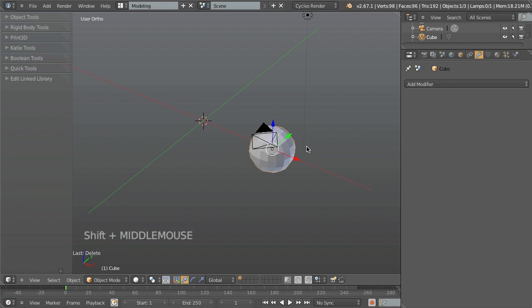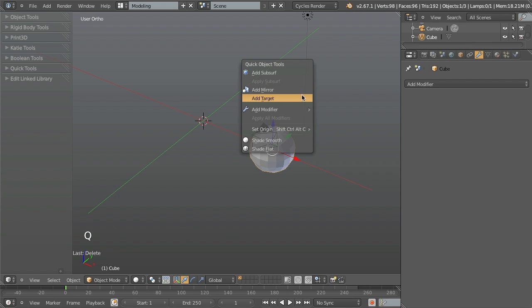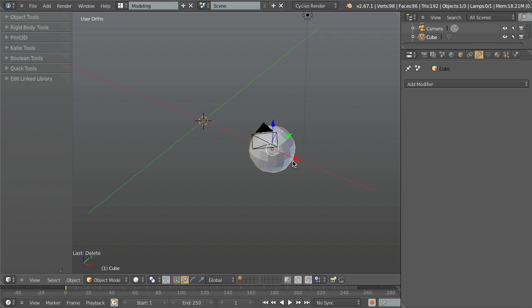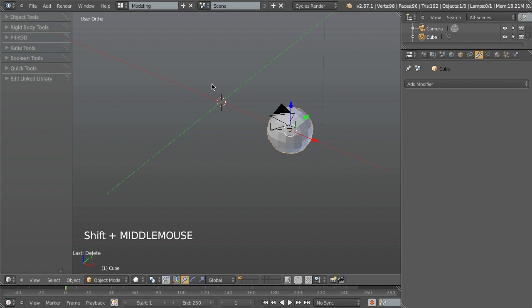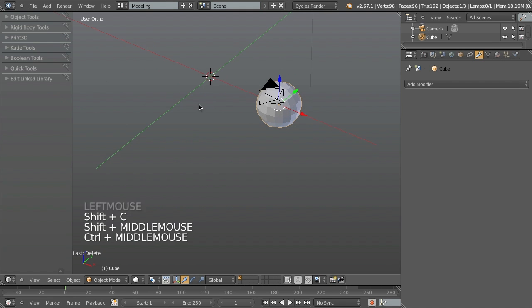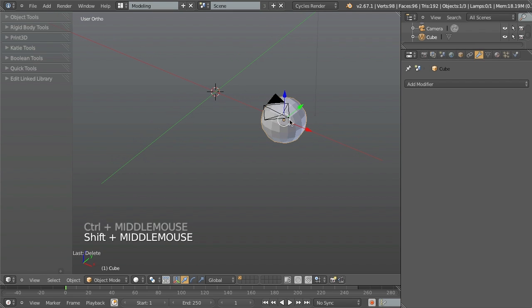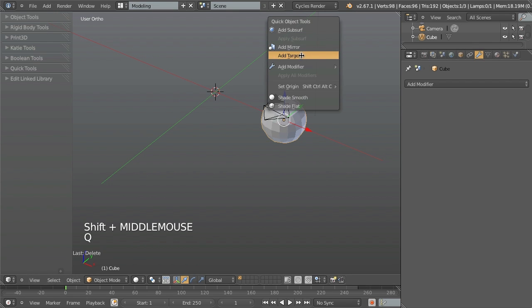So think of a target as the target for your mirror modifier. Now, in future versions, I hope to add support for more than just the mirror modifier. Right now, it only works for the mirror modifier. But the way this works is you select your object, you position it wherever you want it to be, independent of the object origin. Make sure your 3D cursor is at the center, so if it's off the side somewhere, just hit Shift-C, or wherever you want the center of your mirror to be, and then simply hit Q, add target.